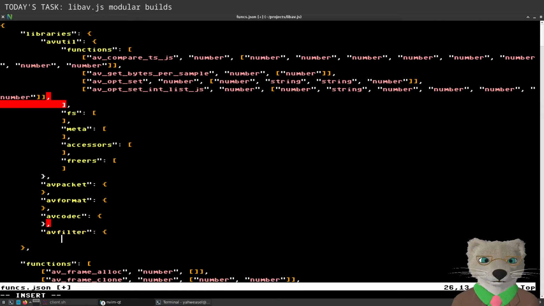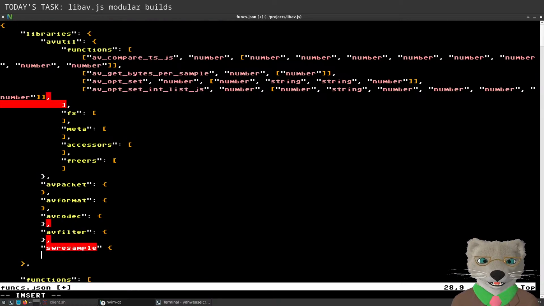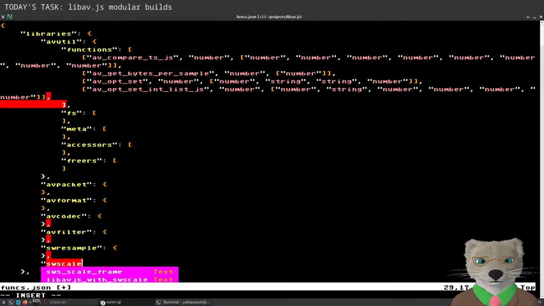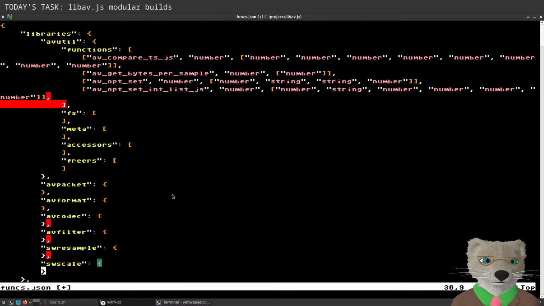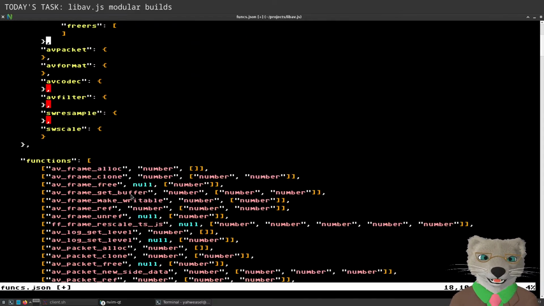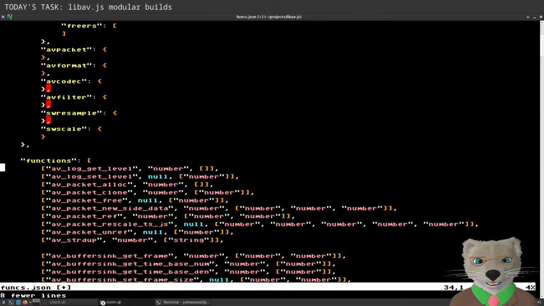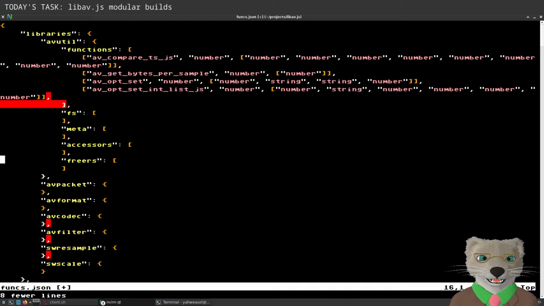AV filter, SW resample, which I don't even know if I actually expose any of the symbols directly, and SW scale. And maybe I start actually putting these in place. But anyway, all of this stuff, AV frame, this and that, is in fact part of AV util.